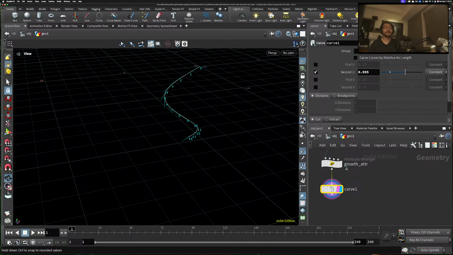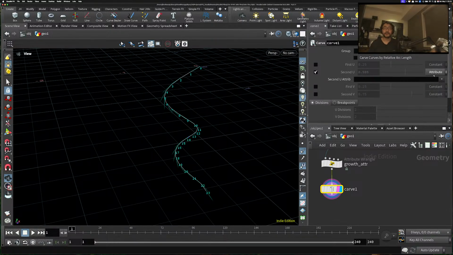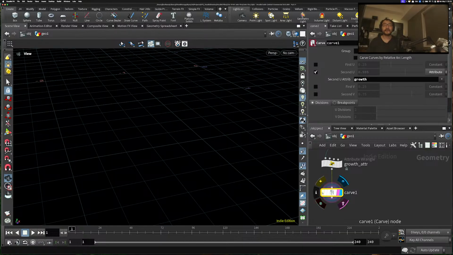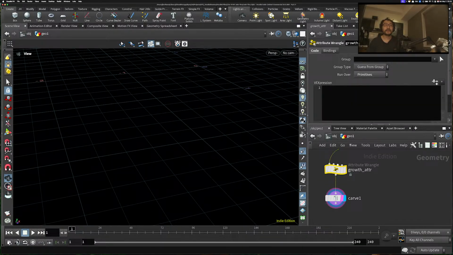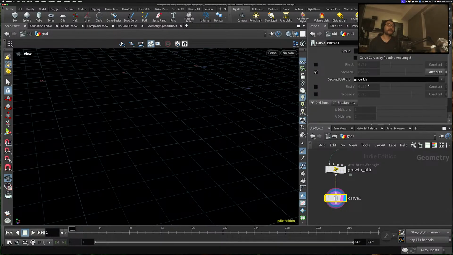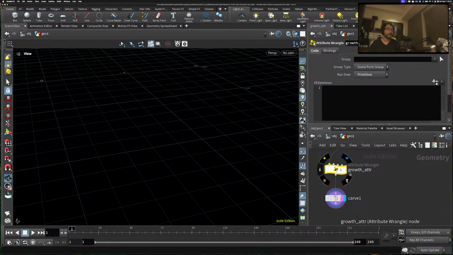And in order to control these values, instead of a constant value, I'm going to use attributes, which is a primitive attribute. And let's name that attribute growth, which I don't have right now, so it gives you an error, but it's fine. So the growth is a single float value for each primitive, which can be used to control the growth of the curve.